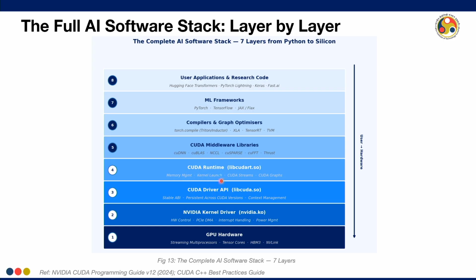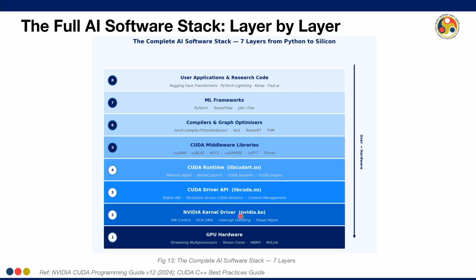In the next stage, the CUDA driver API, libcuda.so, actually does the connection or bridge between the runtime and the driver that is going to handle the hardware interface. So here the context management, context switching between different streams will be managed, and it is persistent across different CUDA versions. So this does not usually change because this is a very stable ABI definition.